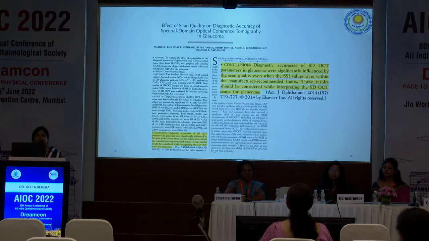Now, this has also been proved very well, that this is a significant source of error even when the SSI values are within the manufacturer recommended limit. So even if the SSI is better than the manufacturer recommended limit, it's still a good idea to look at the quality score when comparing it with the previous OCT.